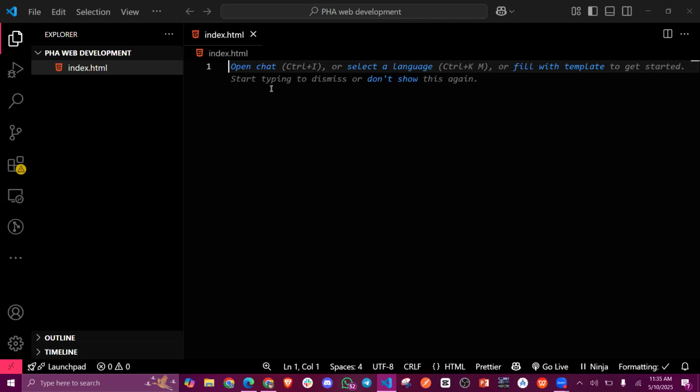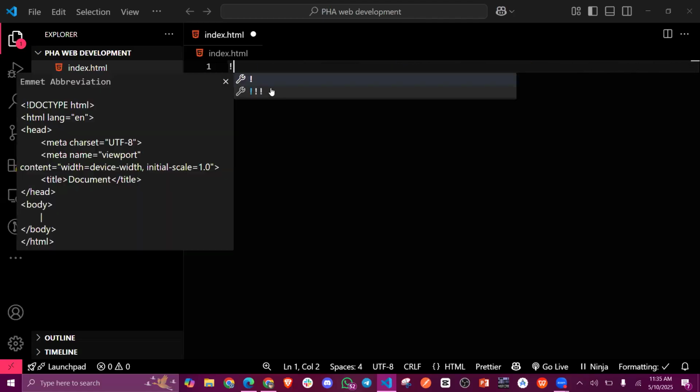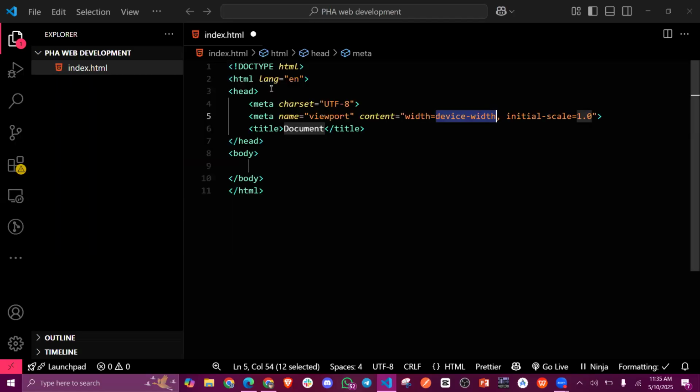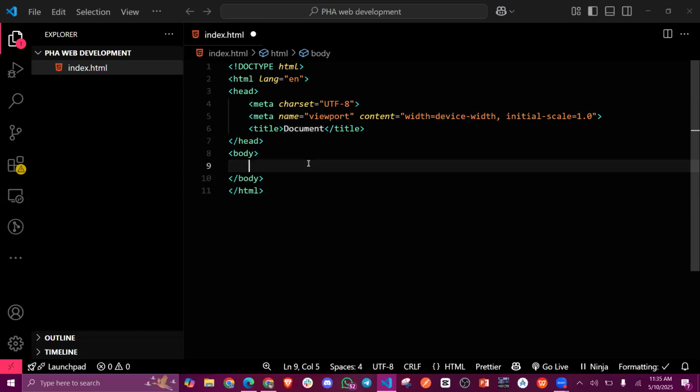So the shortcut you need to know first is Shift 1. If you press Shift 1, you will have this default code snippet. We call this a code snippet, you understand? Any portion of your code is called a snippet. So this is the first shortcut, Shift 1.